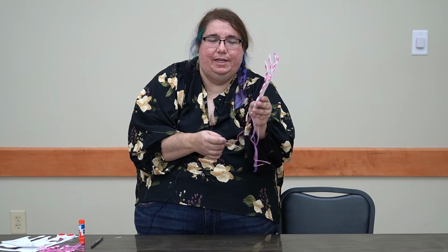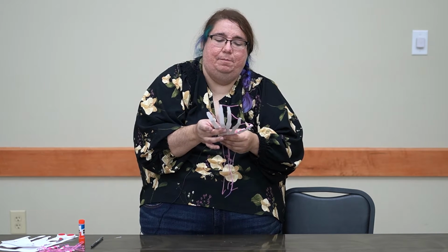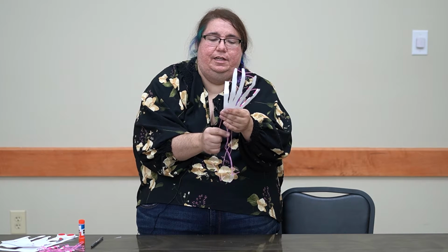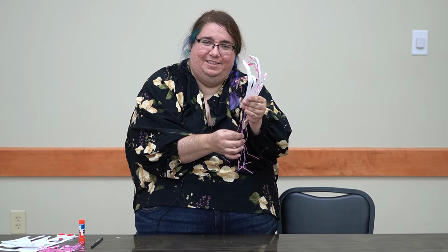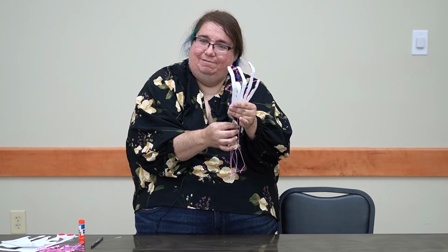Today we will be making an articulated skeleton hand using string and paper straws. After you get through building your articulated hand, you can manipulate the fingers by pulling the strings. All right, let's get building our hand.